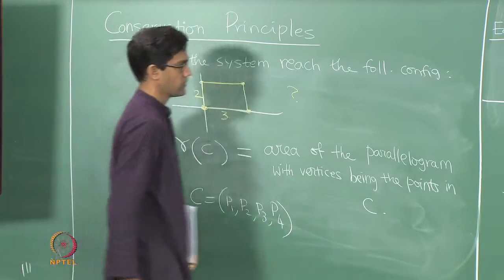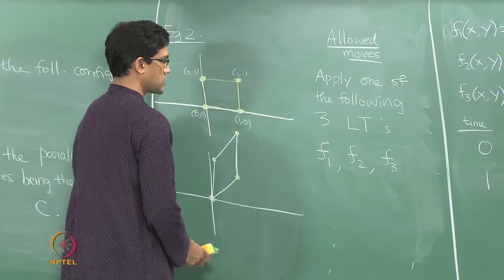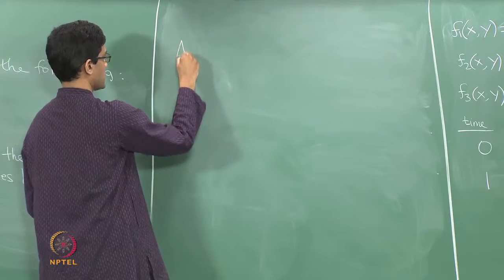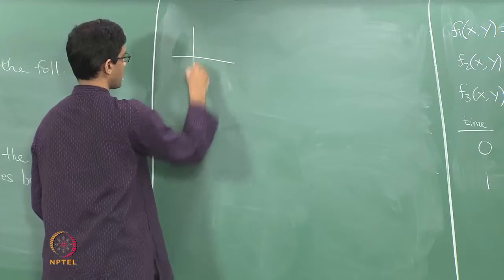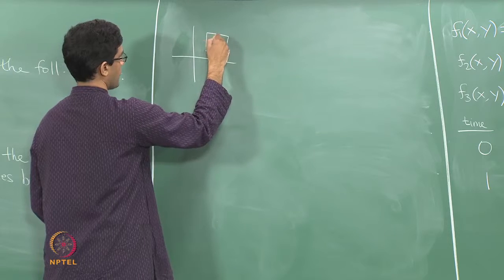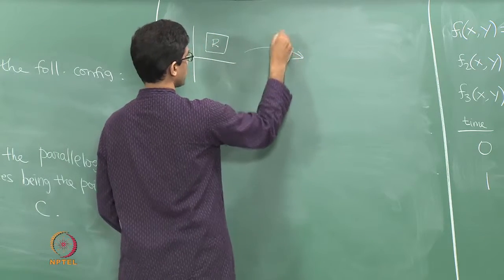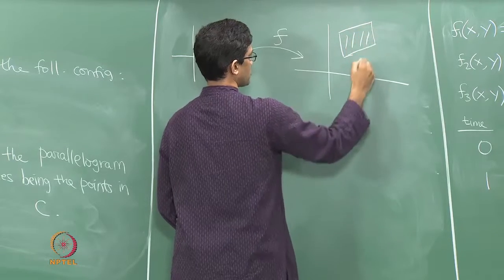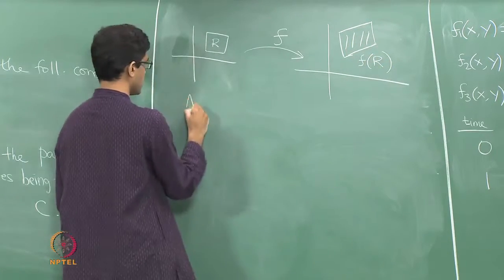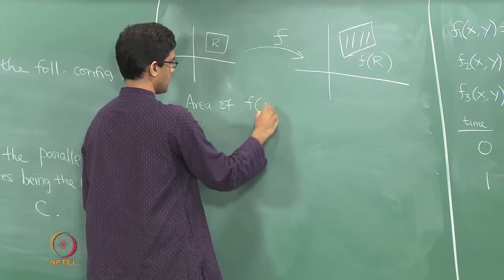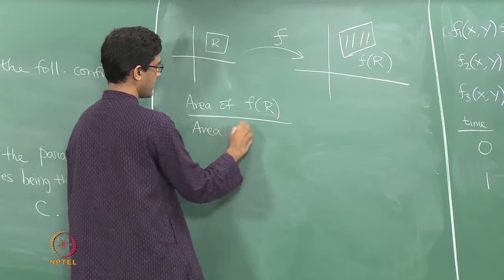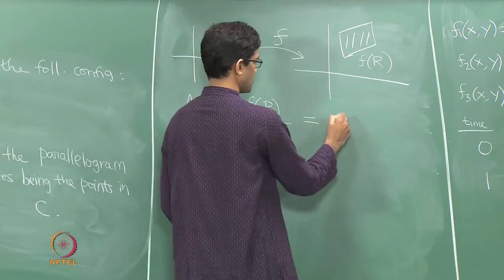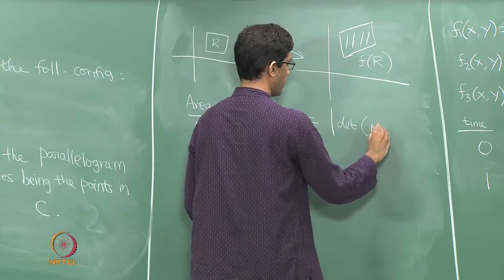Okay. And again observe that, so this is something that we did last time. Let's recall the following fact. If I have a region R on the plane, let's say a square or pretty much any polygon, and I apply a linear transformation to it, this might become some parallelogram here. This is the image f of R. Then here's what we said: the area of f of R divided by the area of R, which we called the area dilation factor, can be simply computed by just taking the determinant of the matrix representation of f. So this we said is just the absolute value of the determinant of the matrix encoding of f.